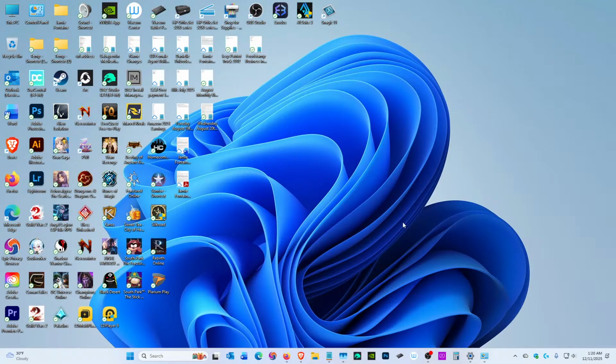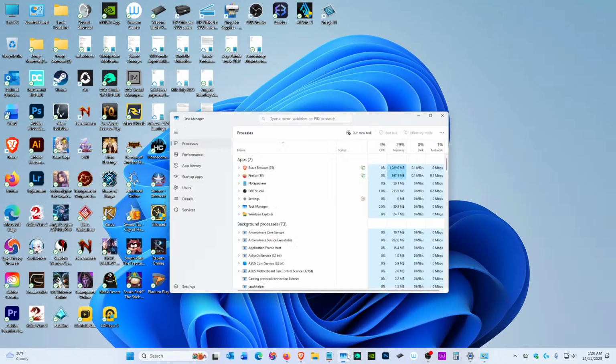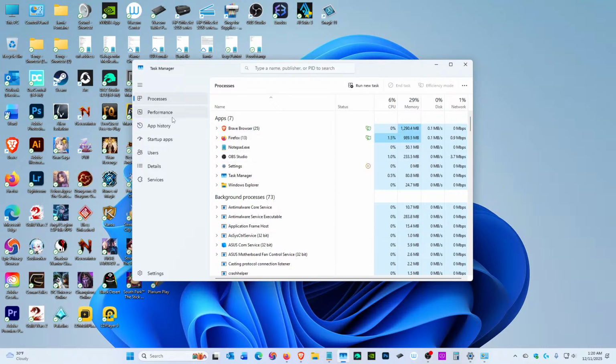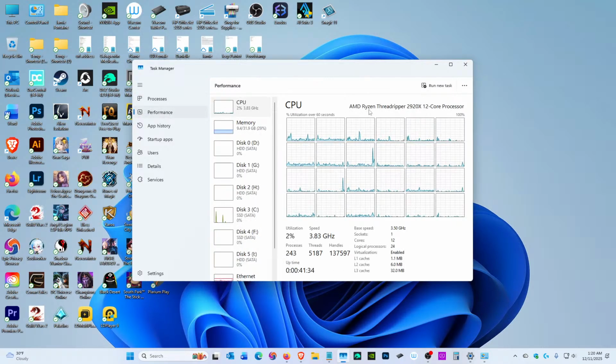And I had everything up to date. So I had to go buy a new CPU, I had to buy a 12-core CPU. I'll show you. This is my CPU, AMD Ryzen Threadripper 12-core. I had to buy this and put that in. At least there was one out there for sale for cheap, and I had enough money to buy it.